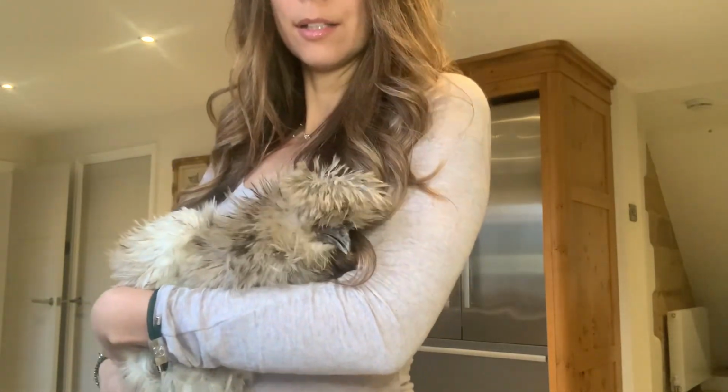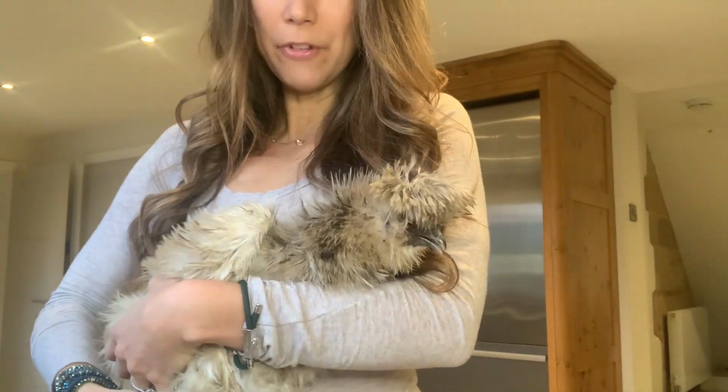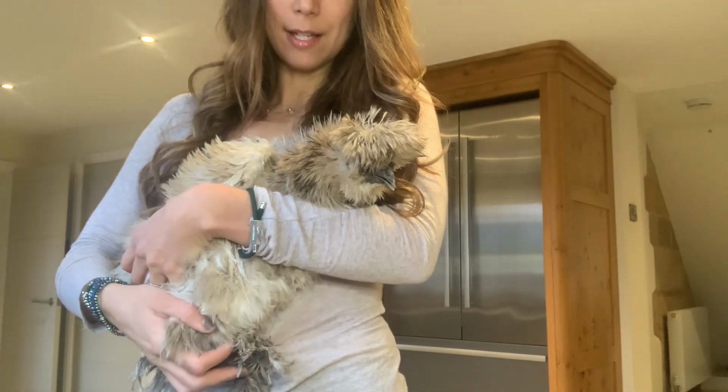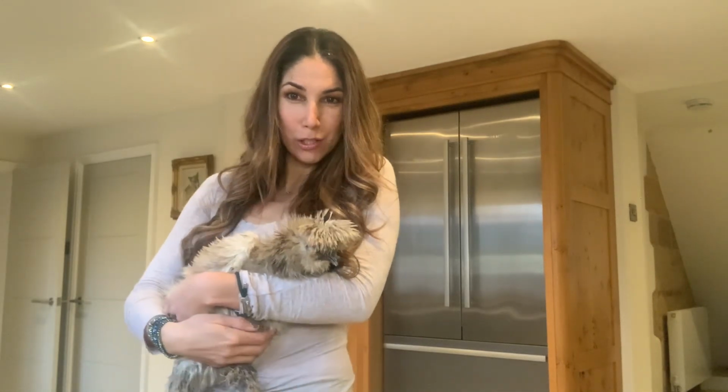As you can see, she's got, let me bring her in closer. She's pretty dirty and her feathers here on her feet are quite disgusting. So we're going to give her a bath, clean her up and make her look like the fabulous little chicken she is.